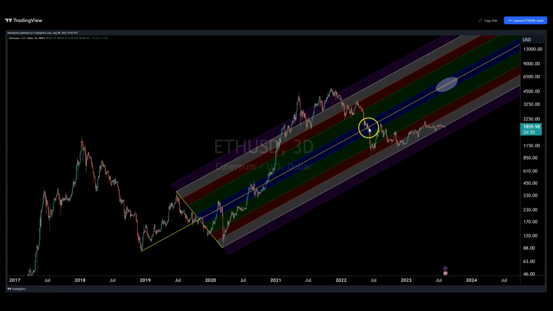up here. We also reconsolidated at the midline. We're reconsolidating at most of these diagonals. Even here, we're at this diagonal now at that extra wing in the pitchfork. So my read of this currently would be, this is the expected rate of change. This should be a successful support test. And if it is a successful support test, we should return to the midline. That would be my read on this, regardless of what price is, right?